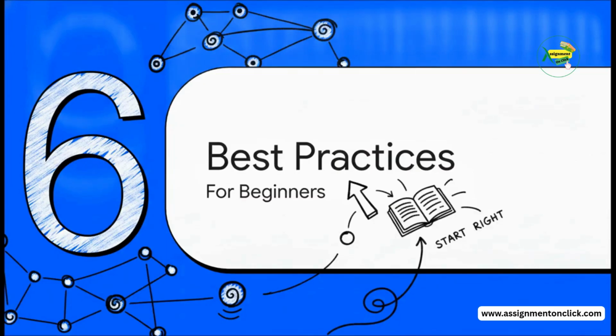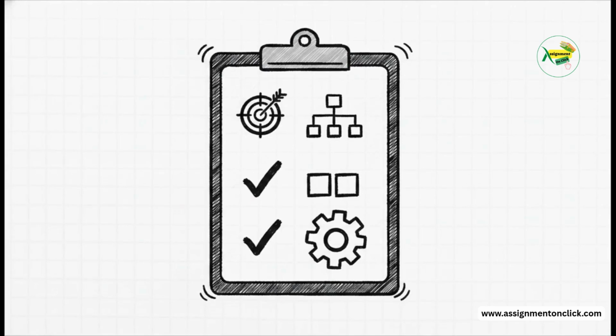Section 6. Best practices for beginners. Before you go off and build your own, here's an essential checklist to help avoid cognitive overload. First, it helps to always start by clearly defining your domain and writing out the questions you want the ontology to answer. Second, try creating your entire class hierarchy before you start adding specific individuals. Third, it's a really good idea to use consistent naming conventions, no messy capitalization or spacing. And finally, run that reasoner regularly as you build. Waiting until the end usually leads to a massive tangle of logical errors that can be incredibly tough to untangle.